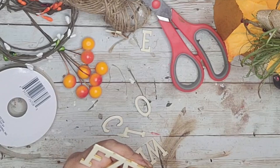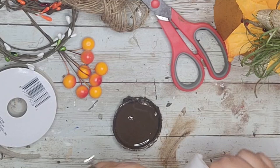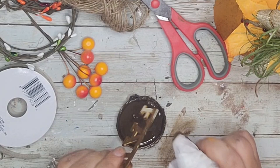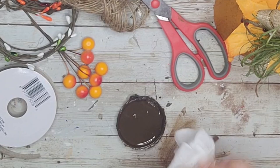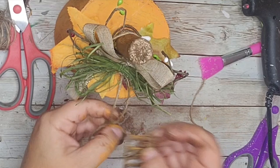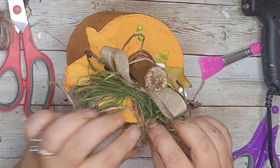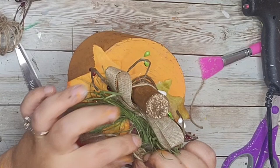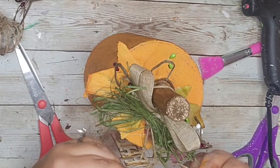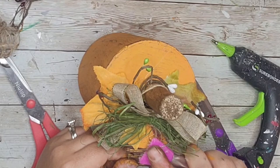But after I got that all cut down, I took my Waverly Antique Wax, I dipped a baby wipe in it, and then I used that as a faux stain to stain my wooden word. And then I'm going to simply tie my word on the ends of the twine that we just wrapped around the pumpkin. Now, I loosely tied that on there because I wanted the word to hang in the front of my pumpkin. Then I did tack the word down with some hot glue.